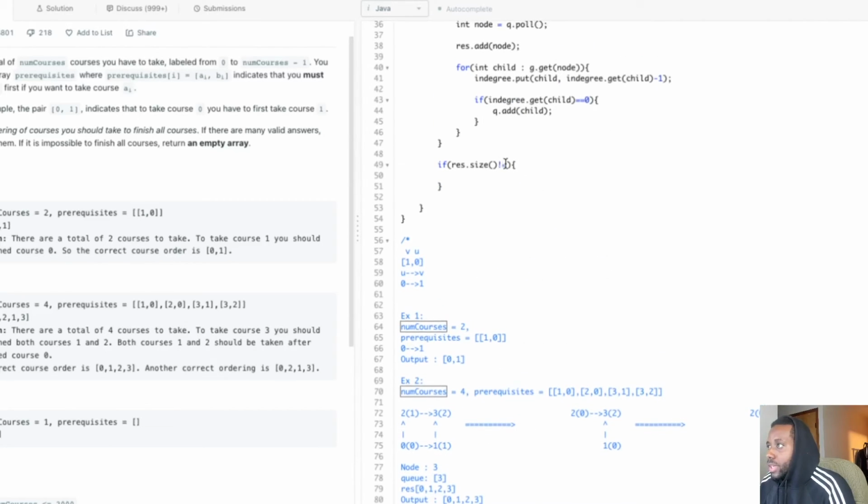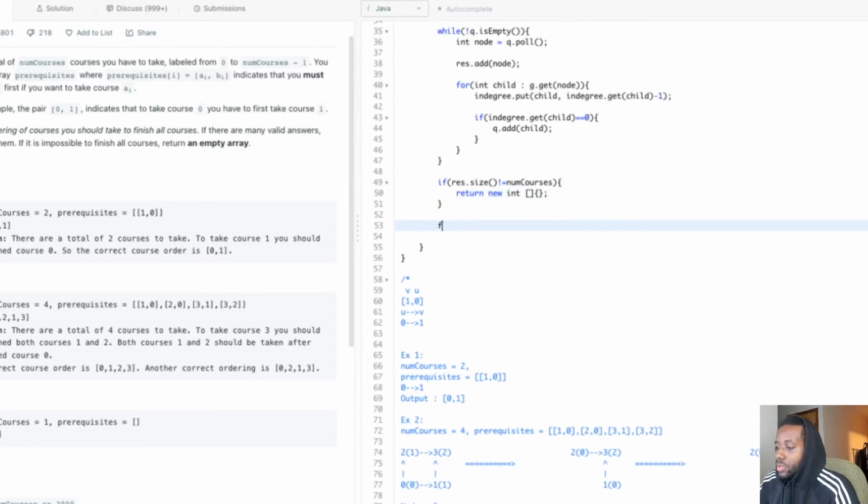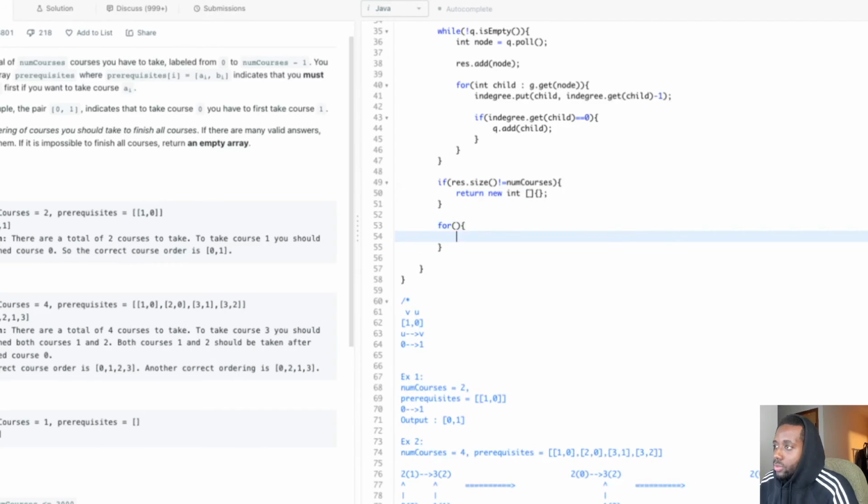So were we successfully able to do the topological ordering? If we were, then we're good. If we skip this and get here, that means we're successfully able to do the topological ordering.